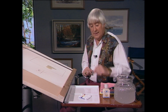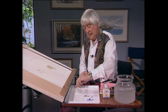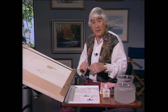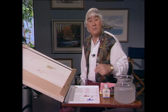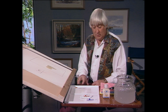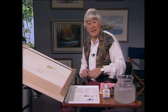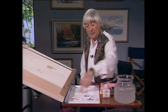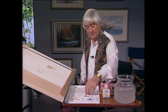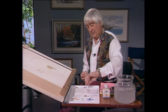So what colour do we need? Well, okay, we need raw sienna. Let's put it out. And when you're putting your colours out in your palette, it's a good idea if you put your colours together, the ones you're going to mix. So in other words, if you've got a yellow and a blue, you put them together and then you can mix them and you get your green. Don't put them at different ends of the palette. The second thing, of course, is to put them around the side. Why would you do that? Because if you put them around the side, you've got all the centre to mix, haven't you? If you put them in the middle, you've nowhere to make up your paint. Okay, that's enough about that. Let's get on with it.